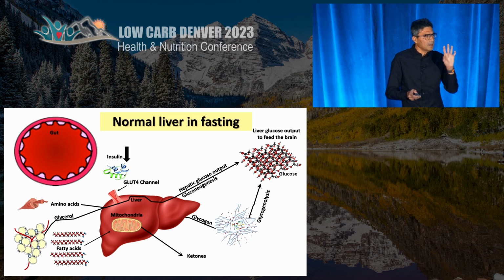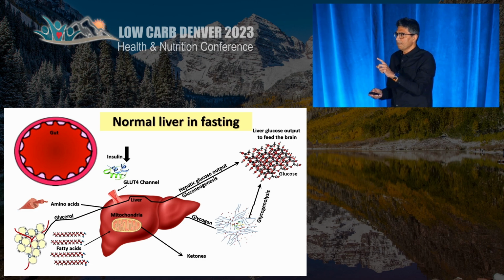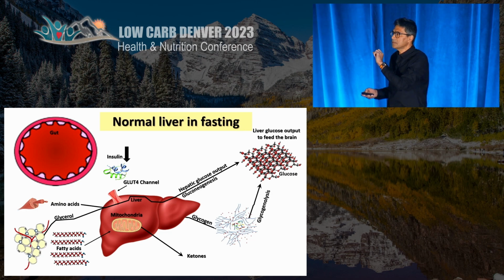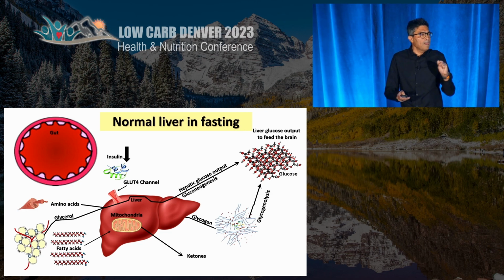Now let's turn to the liver and how the liver interfaces with food. In the setting of fasting, the liver is charged with the main responsibility of supplying the brain with fuel. Our brain refuses to fast. It needs a certain amount of food all the time.